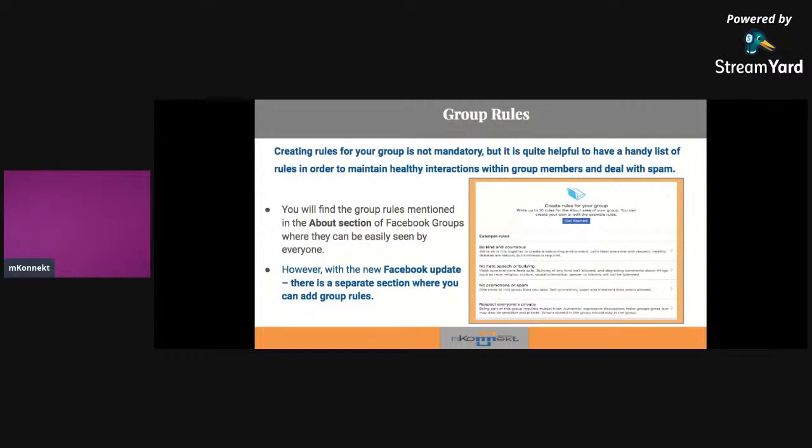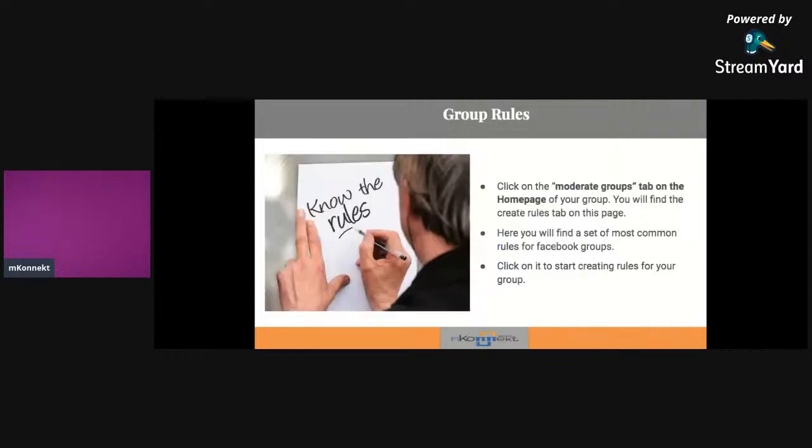So the group rules are very, very critical, because if you do not have rules and people start posting something, and all of a sudden you say, hey, you cannot post it, you do not want to have some kind of discussion in the forum saying, hey, why can I not post these things and all those kind of things.